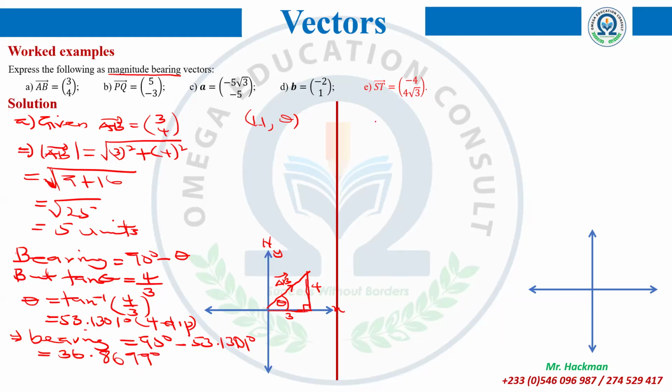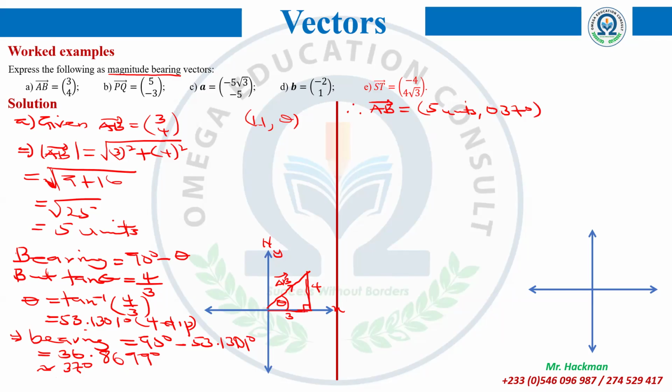Don't forget your unit. So you are now going to draw your conclusions. Therefore, the vector AB in its magnitude bearing form: what is the magnitude? We had 5 units. We don't know the units, so you write the units. And what's the bearing? Let me approximate to the nearest whole number. That will give us 37 degrees. I've indicated my approximation sign, so that would be 037 degrees.